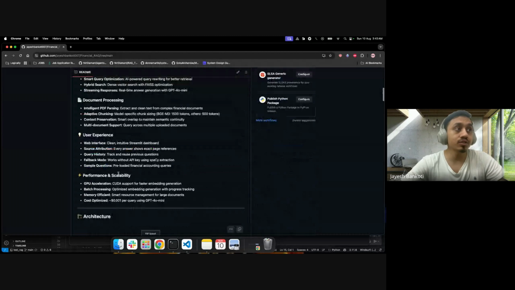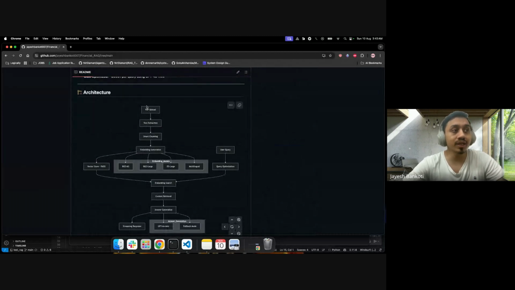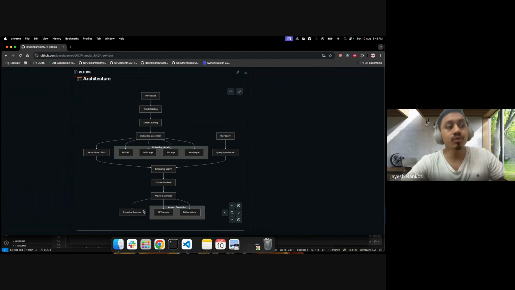As you know, this is the whole architecture where you submit a document, data structuring happens, and the chunking happens based on which embedding model you use. You can choose any one of them, and you store it in a vector database. Given a query, you get the best possible top choices from those chunks, and using those chunks you try to answer it using a streaming system, or you can easily fall back to the given text to see which text is giving the answer. And the best part is it's always grounded on the document which we have.